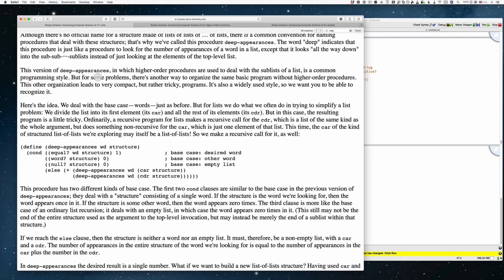Ordinarily, a recursive procedure for lists makes a recursive call for the cdr, which is a list of the same kind as the whole argument, but does something non-recursive for the car, which is just one element of that list. This time, the car of the kind of structured lists of lists we're exploring may itself be a list of lists. So we make a recursive call for it as well.